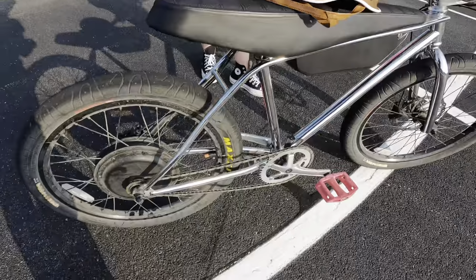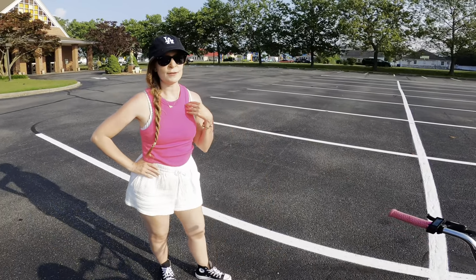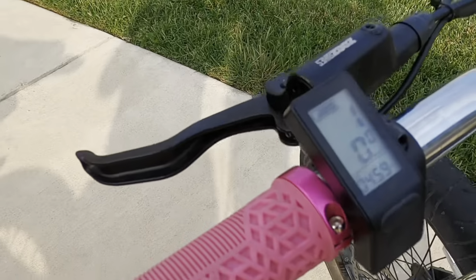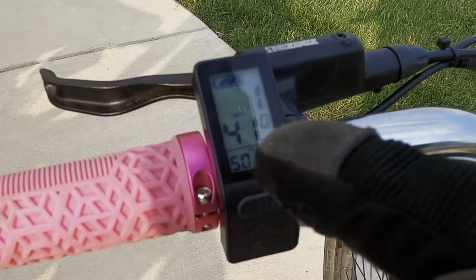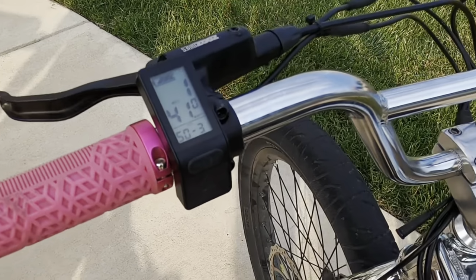But did you feel very stealthy on this? No Karen's looking at you? Yes, that's what I loved about it. I felt like I wasn't getting any dirty looks because you can't really tell it's an e-bike. So Dee did use mostly pedal assist one and a little bit of throttle. She got down to 50.3 volts on this battery and it dies around 42 volts.